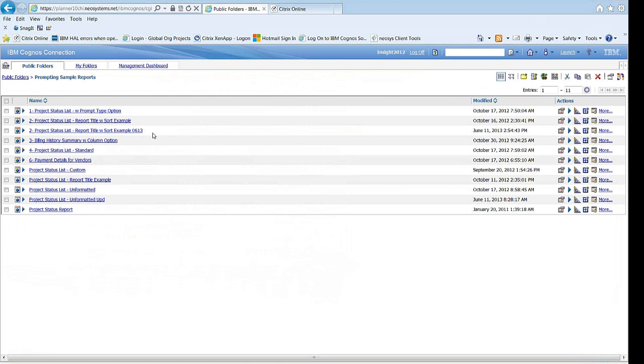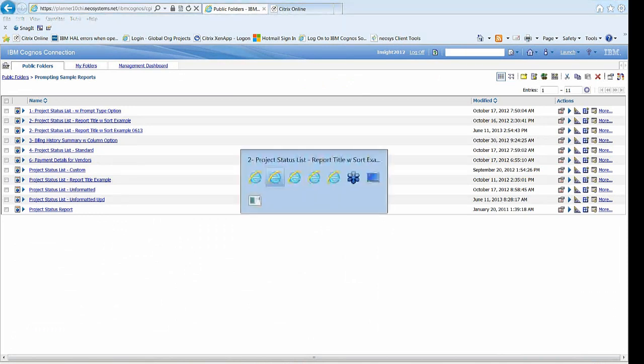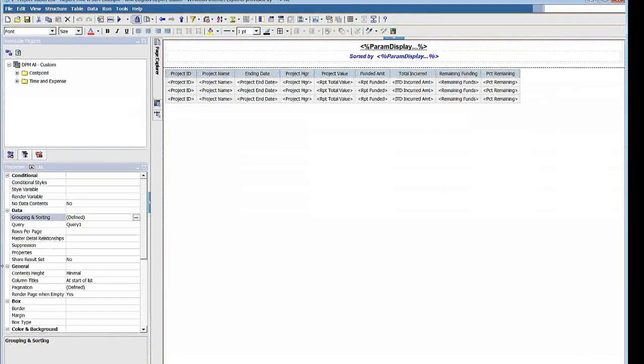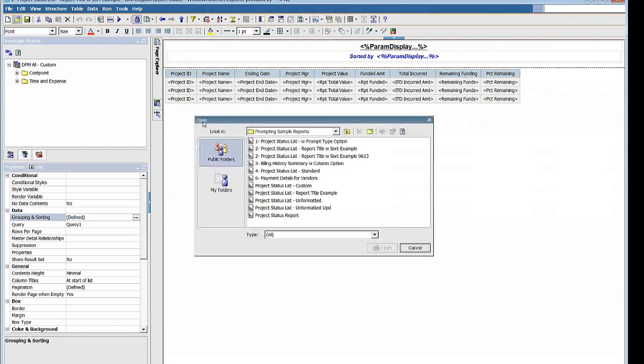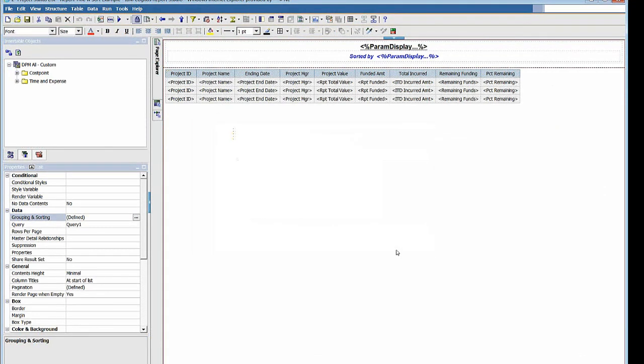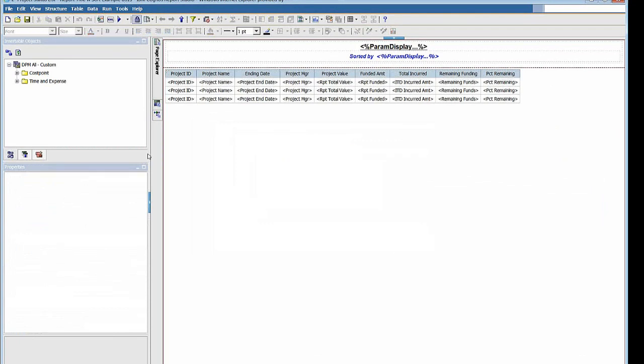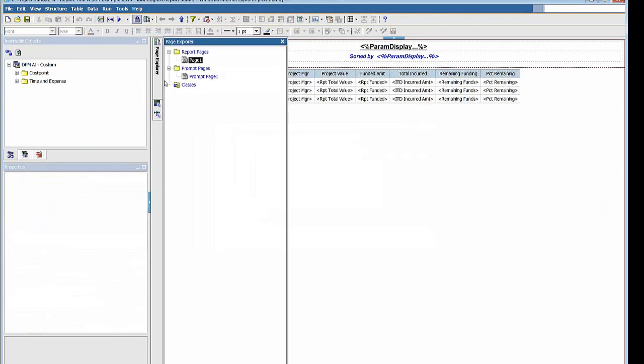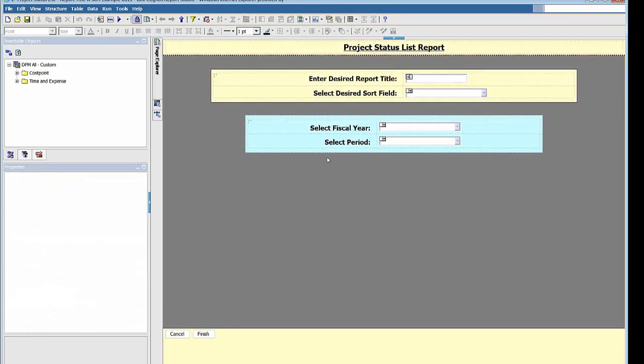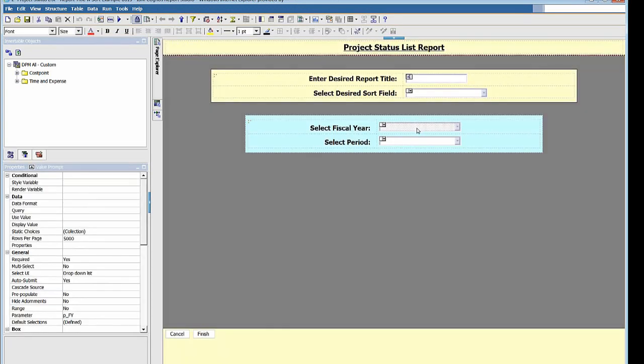Okay, I'm going to just go right into Report Studio on this one example. Open up this one other version of the report. Essentially, the report we were just looking at, I just created a quick variation because I wanted to demonstrate this Cascade capability, how it works in Report Studio.